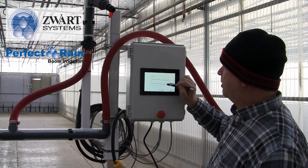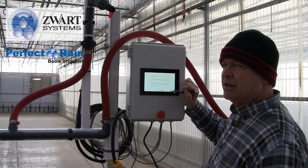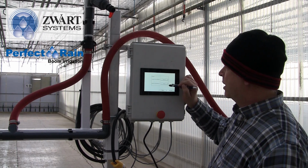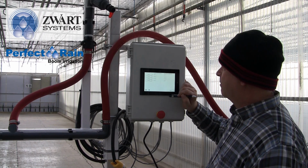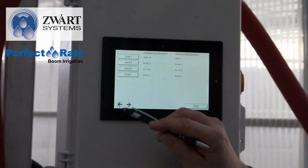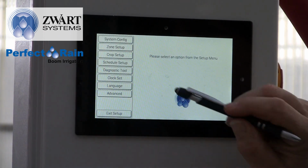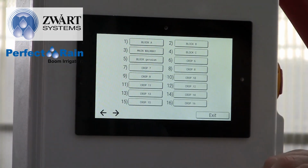I can also select it to be a no crop, or I can select it to be crop 10 in that area. So I can change it very quickly. We'll save, and you see the zones, and we'll get back to this again. Exit. Now we can look at crop setup.